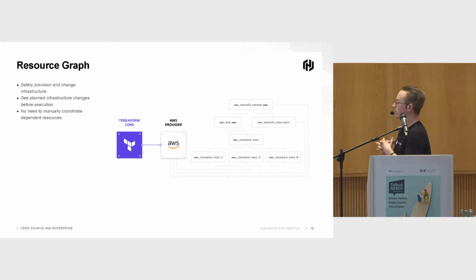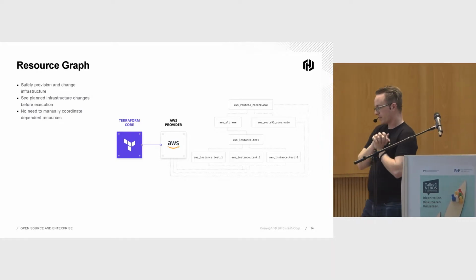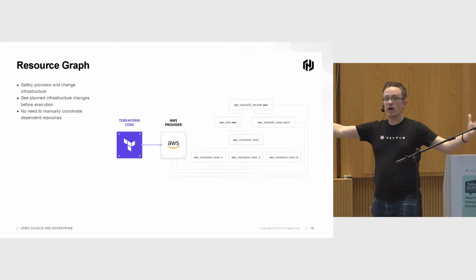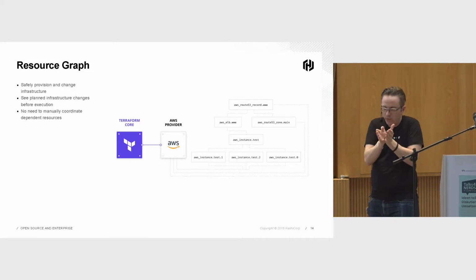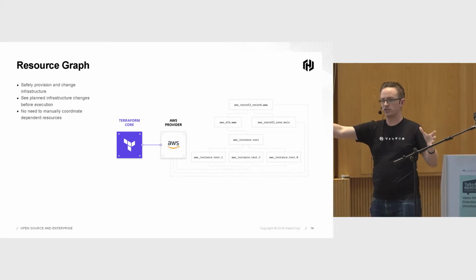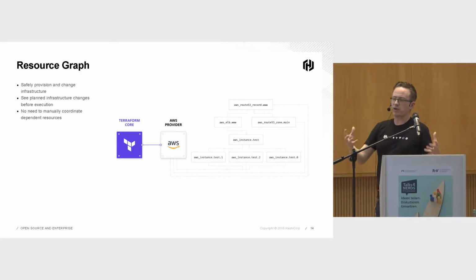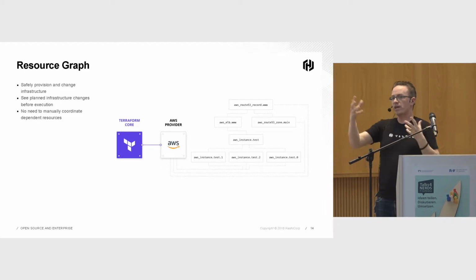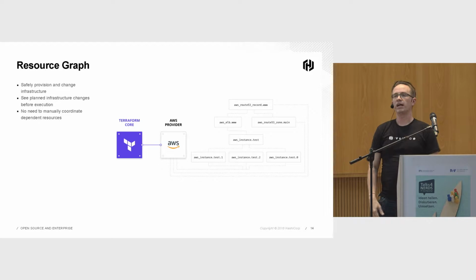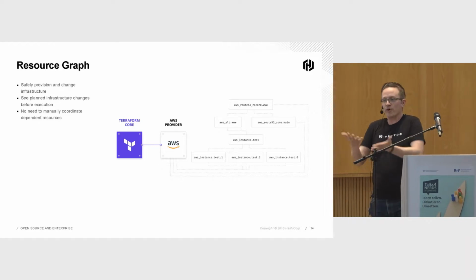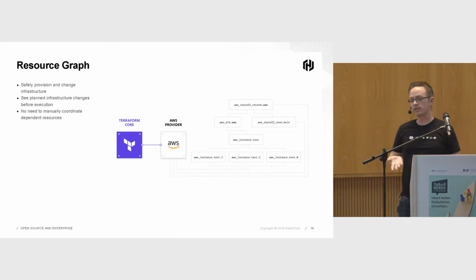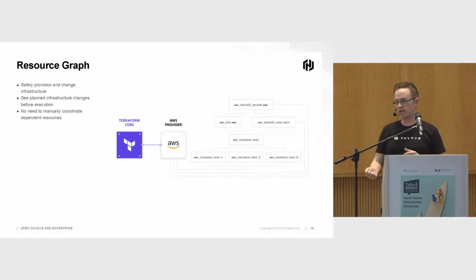One of the great things about Terraform as well is when I basically say to it, here is my entire infrastructure. I'm not just talking about a component. This is my entire application. However many different components it actually has, we need to actually provision them. Now, one of the things that we know is there are dependencies. So, for example, if I wanted to provision a virtual machine and I wanted to put it on a network, the network needs to come first, right? I can't put a virtual machine on a network that doesn't exist, so I need to know the order in which things are actually deployed.